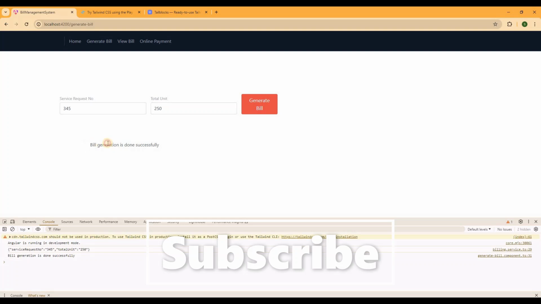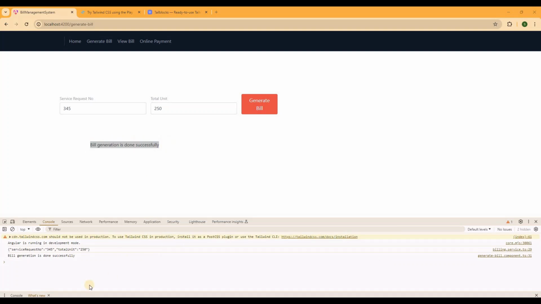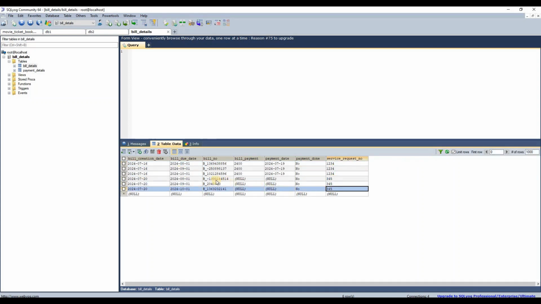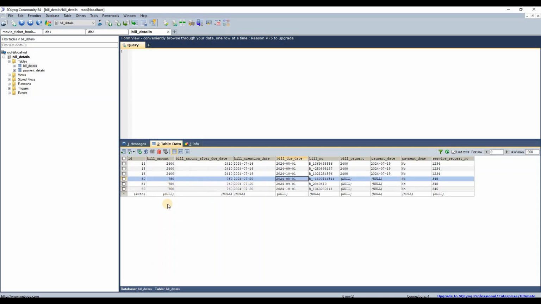You can see that we are getting the response, bill generation is done successfully. Now if we refresh this one, you can see 345, the bill generation is done, and this is the amount, 750 rupees. So in this way bill generation works.